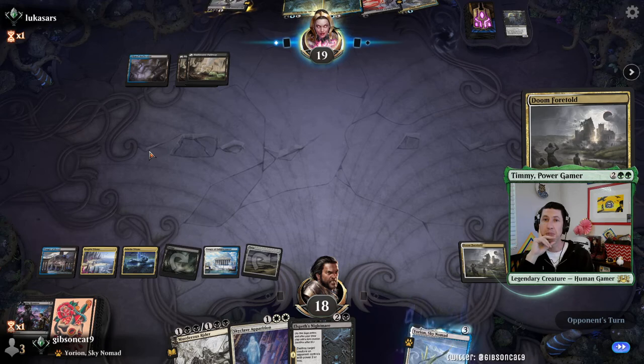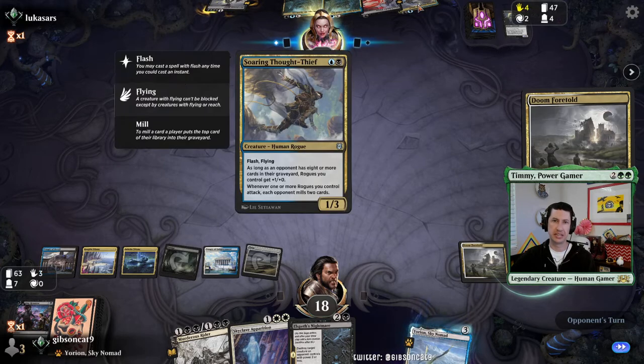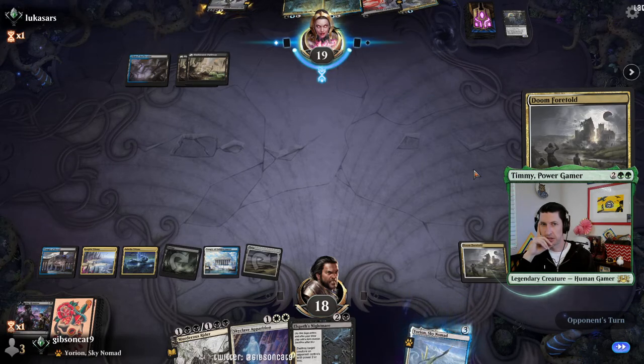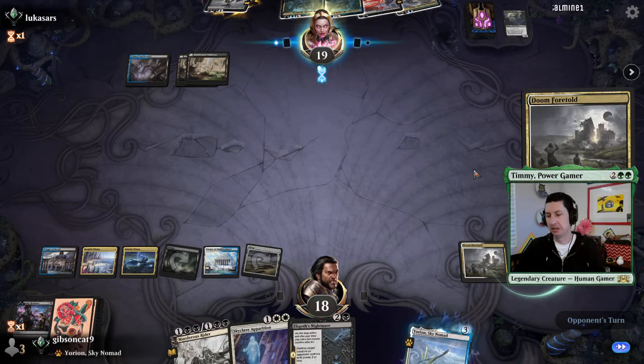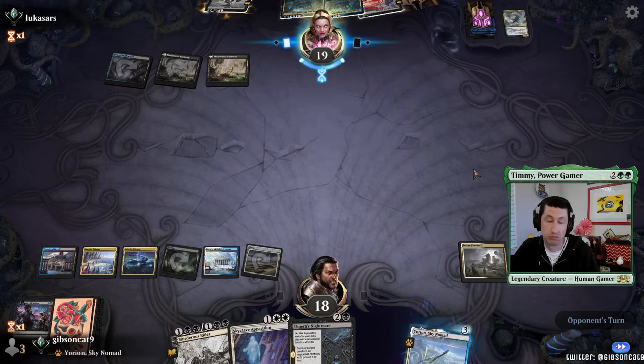And then actually maybe they Bloodchief's Thirst the 2/2 and then wait till my end step on the Soaring Thought Thief. That might be a good play for them, as opposed to just playing out a Murderous Rider. I think that's what I would do if I was them. I would discard a Zareth San right now. See whatever you draw. Hopefully a land, I guess. Bloodchief's Thirst the 2/2, and then opponent's end step the Soaring Thought Thief. That's what I would do, but, you know, I'm not the Rogues player. That is not what I would have done.